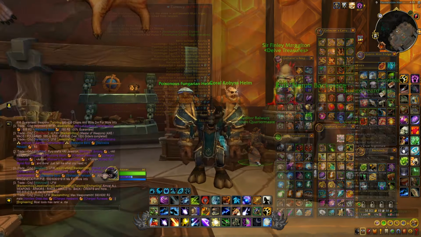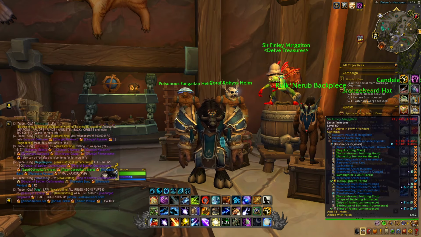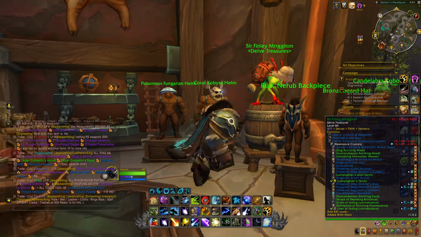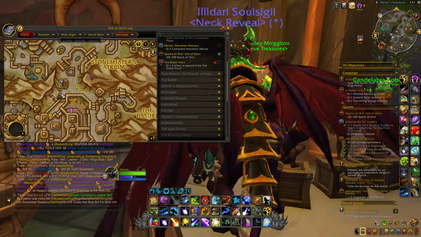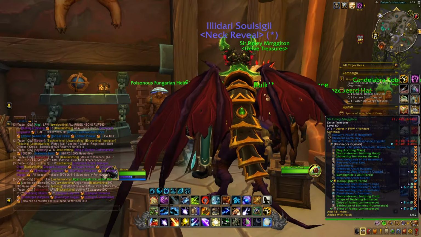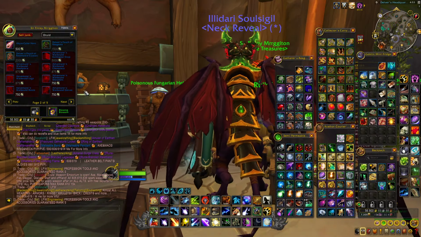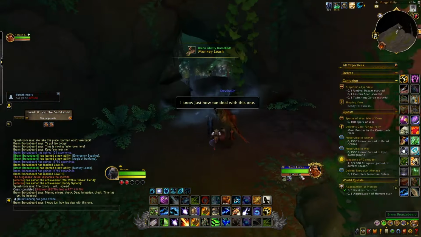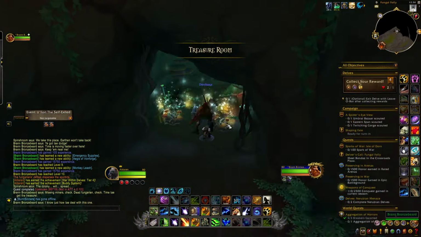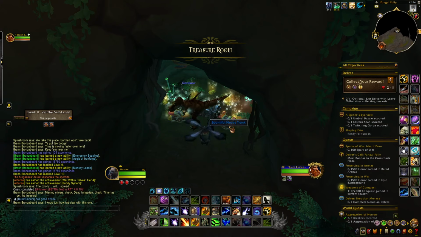Now, another pretty easy way to gear up your different alts is going to be through the different delves. If you come to this exact location in Dornogal, you will be able to talk to Sir Finlay Mrgleton, and Sir Finlay Mrgleton will sell you some items for your Undercoins. You are able to get some of these Undercoins when doing some of the different bountiful delves at more than tier 4.